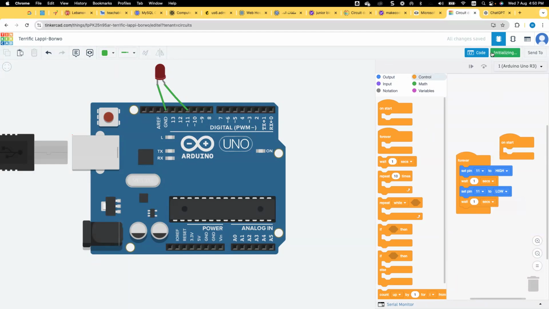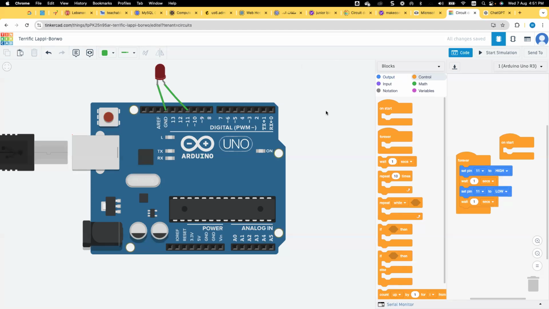When I click on start simulation, you can see now that the LED is blinking in a correct way. So you see that the programming for this is very simple. It's like Scratch. So students will not face any problem.